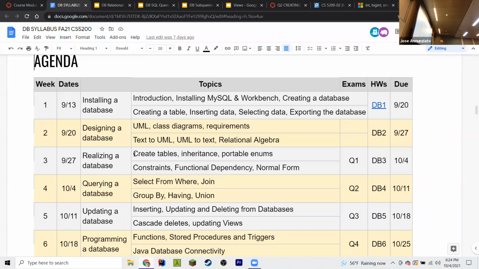SQL just doesn't give you the option to do that, and that's a good segue into why we need functional programming, such as stored procedures and triggers, where you can actually program the logic. And then look at the code, look at the insert that's coming into the database, and then run some logic. It says, okay, well, is that student in the same section twice? So you can enforce the constraint without actually making it a compound key. So that's where we're going to be going. Yeah, you can't enforce everything. There's a limit with just plain old SQL.